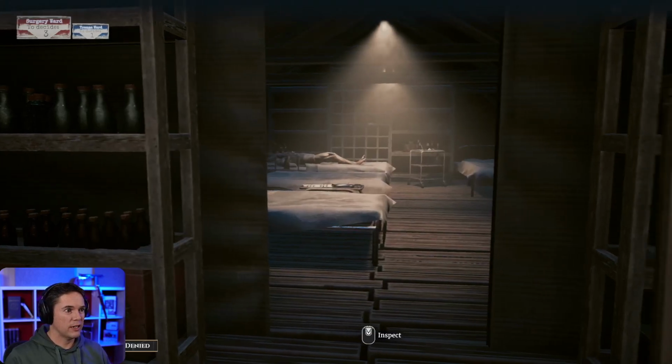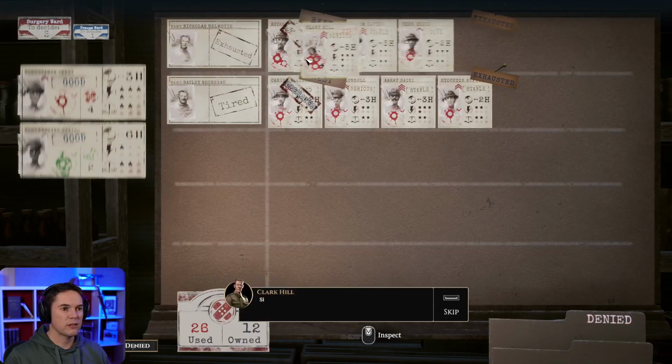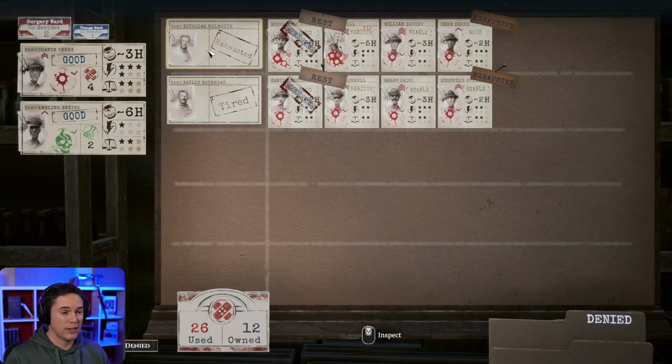So when it says return to the front lines, I think it means I'm supposed to put him back in the trenches. Anyway, this guy needs going in. So he is going in serious after... Can I put him in there? He's already exhausted. I'm gonna let my guy have a rest here. And then they can get back to it.